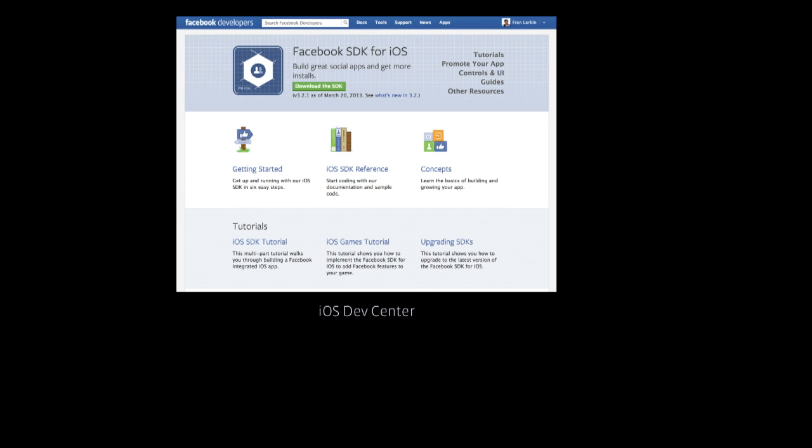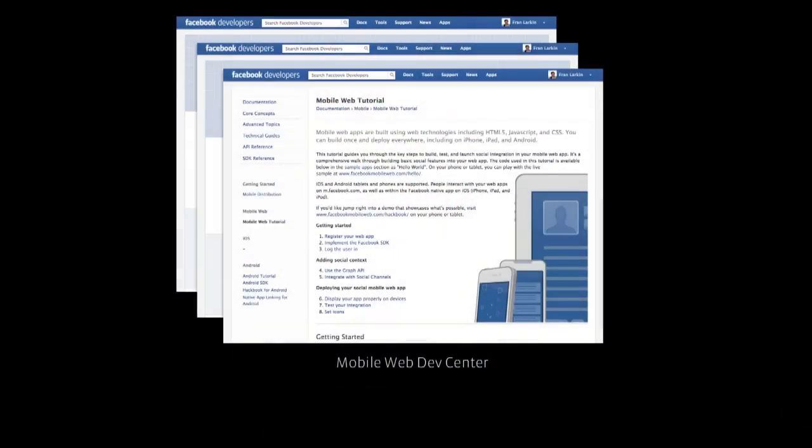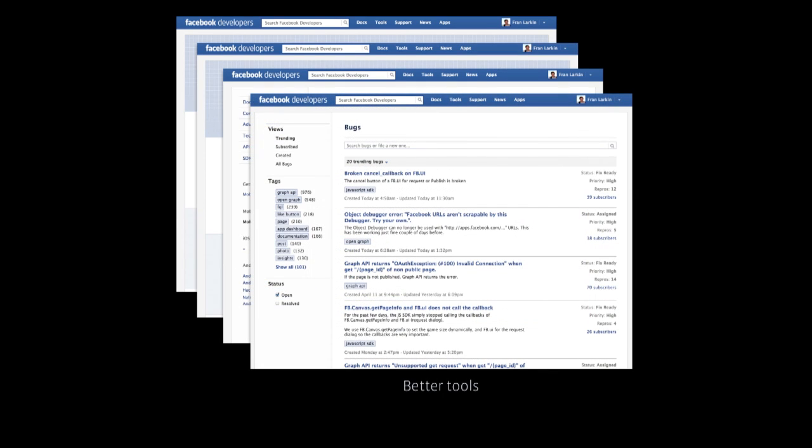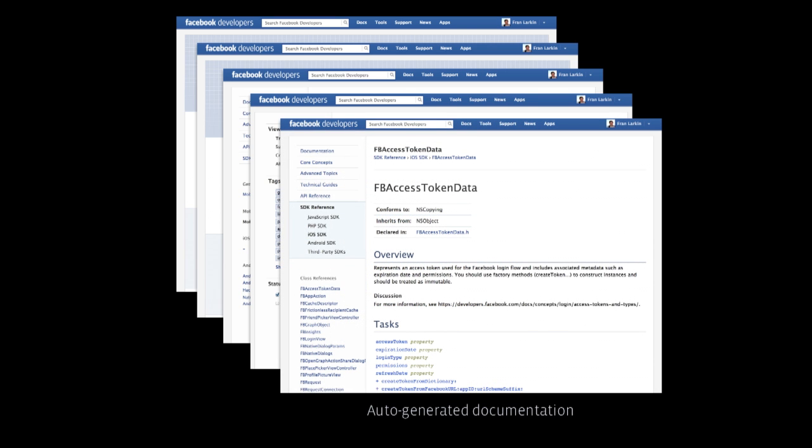In addition, one of the pieces of feedback that we often get is that you do provide growth, you do provide engagement, but you're really not as professional as you need to be in terms of a developer platform. And so we've been spending the last couple of years actually taking time to build out all the right infrastructure that we need in terms of documentation, in terms of tools, in terms of the way that you interact with our developer relations team, with our engineering teams, in order to really create an environment where not only is there a tremendous amount of value, but we remove all the friction that may exist in order for you to take advantage of it.